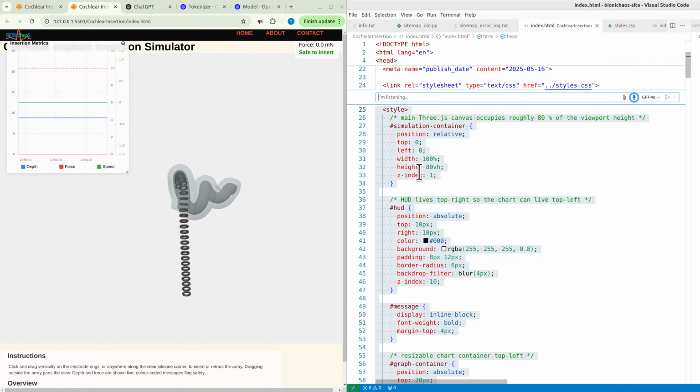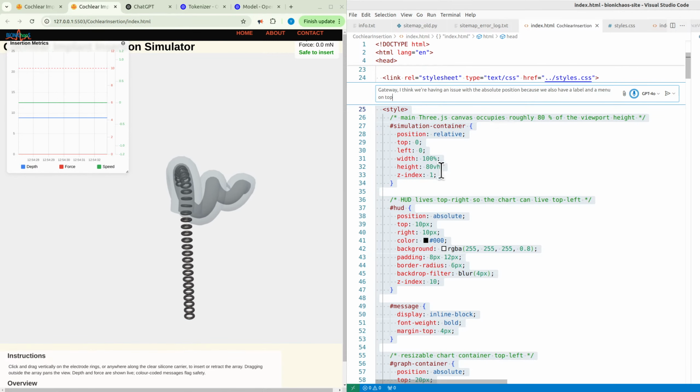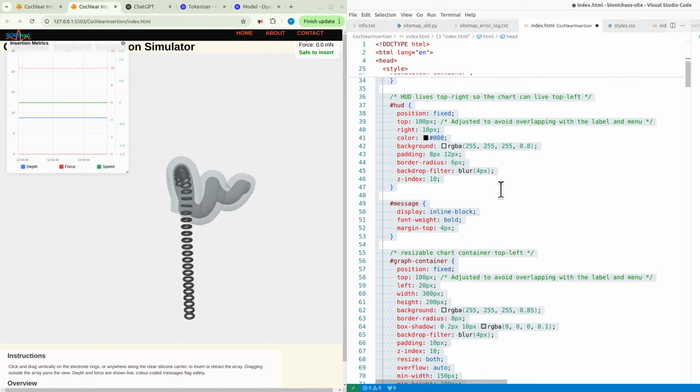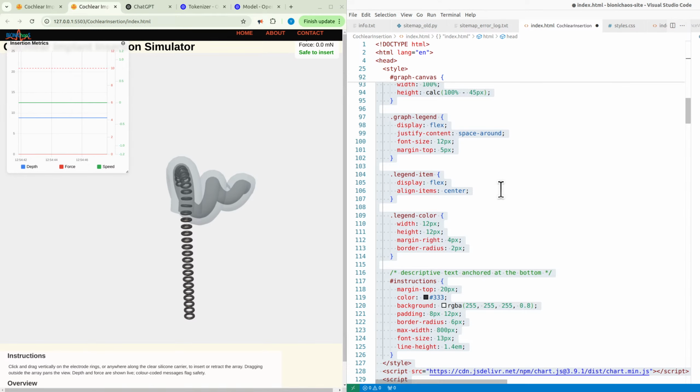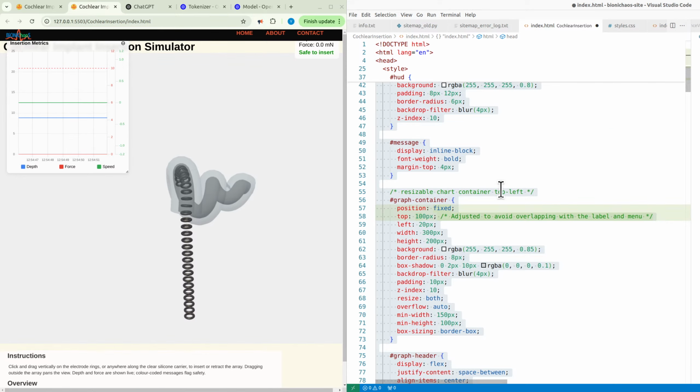Okay, wait, I think we're having an issue with the absolute position because we also have a label and a menu on top of the page. Can you address that somehow? Made changes.